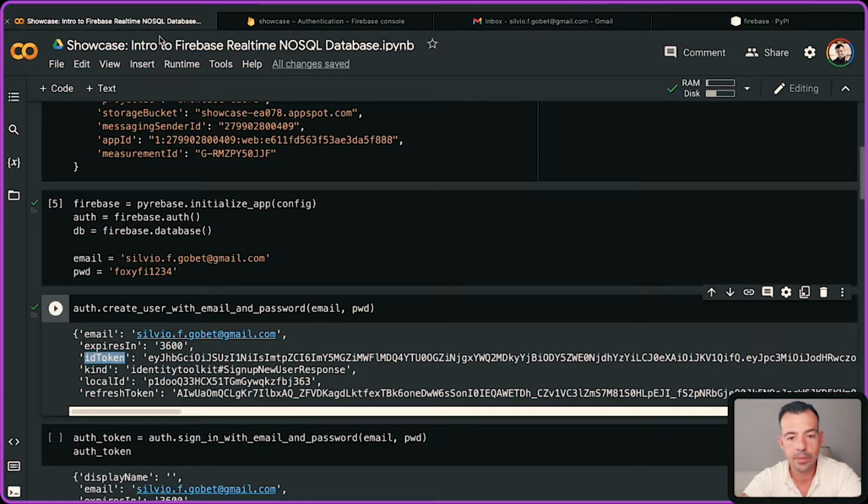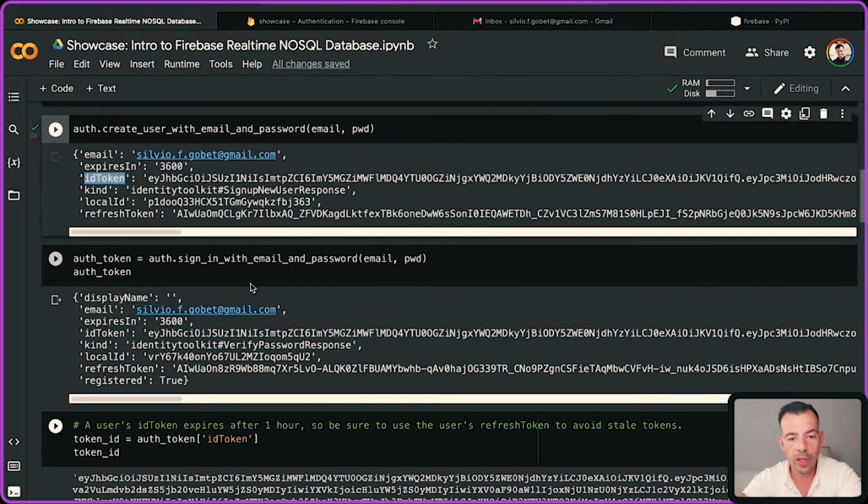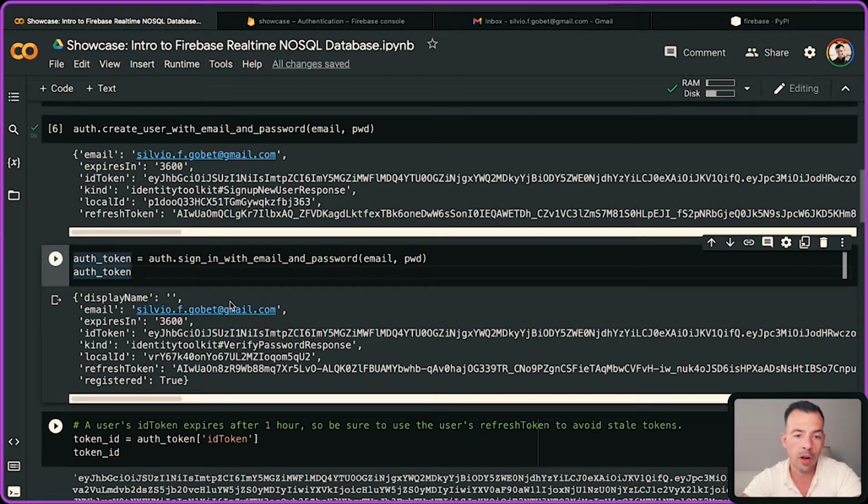Okay? The next big thing we can do is save our authentication token, which we will use quite often to be able to access certain specifications of our user, into an auth token variable.